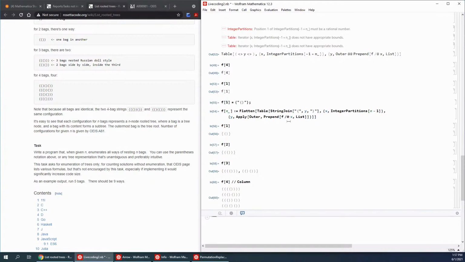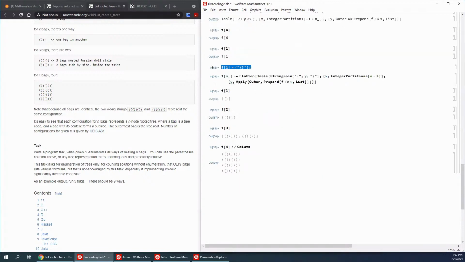So let's look at what's going on here. Like I said, this is a recursive relationship. We've defined a base case. When the input is 1 to this function f, we are left with just a single bag. Then for greater n, this means anytime you see n in what follows, replace it with the input to the function f. This is the delayed assignment operator, which means that this function won't be defined until you actually run f. That's the minutia. What's really going on here is we've got a table where we join.